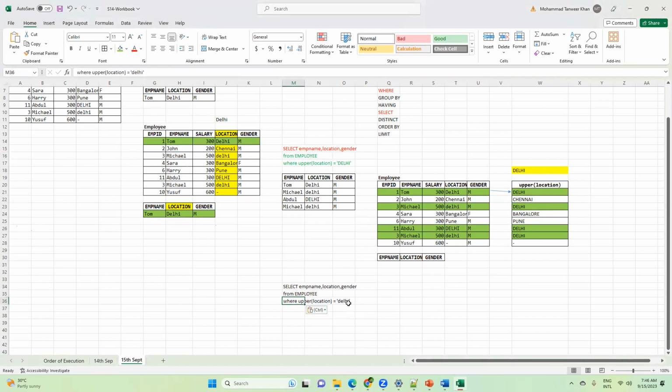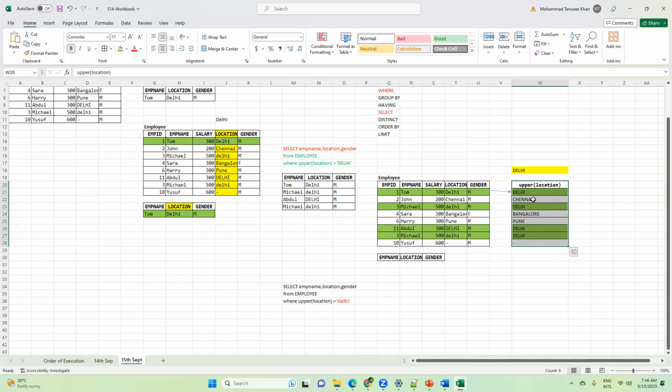This lowercase delhi, in which column are you searching? Upper location. In this upper location, you have converted everything to uppercase, right? So will you find this delhi here in this column?